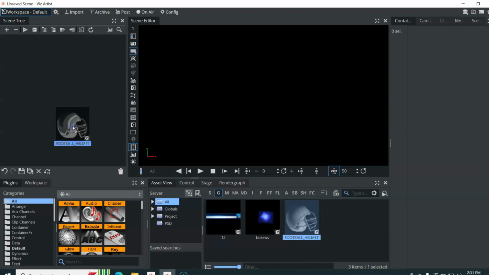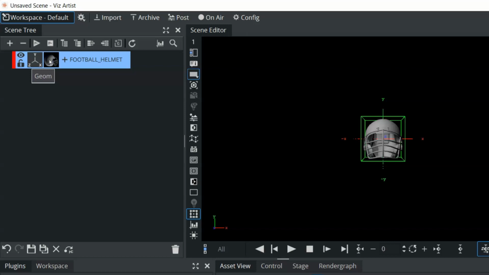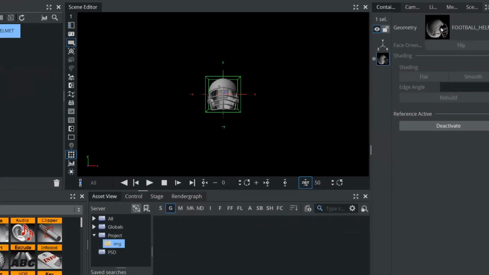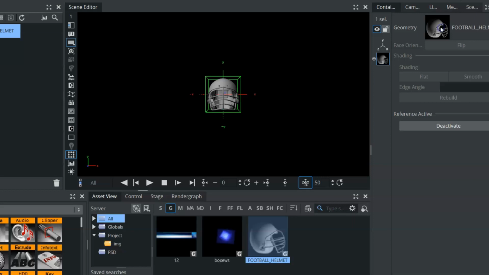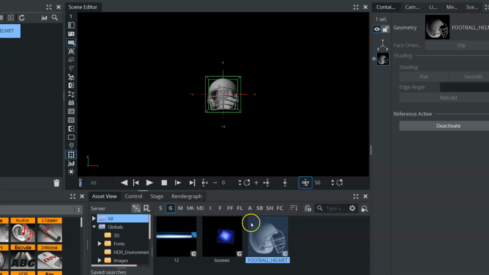The last thing we need to mention here within our geometries is that if you do have a geometry within your scene here, you click on the icon that it gives you within the container. In the editor or properties window, you have a couple of options. Number one, if you click on the icon within that properties or editor window, it will actually take you to where that geometry or 3D object is located within your database. So if you're somewhere way down here looking for this 3D object and you have no idea where it's at, you can select it within your scene tree and then come over to the properties or editor window, click on it, and it finds it within there.